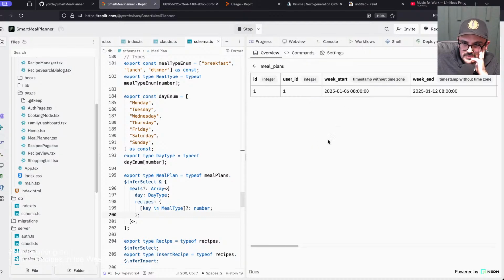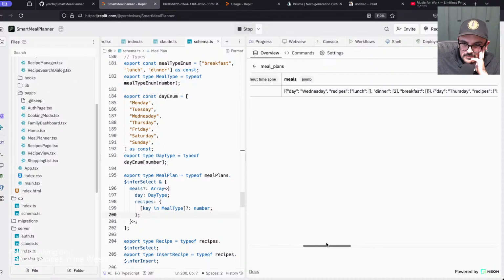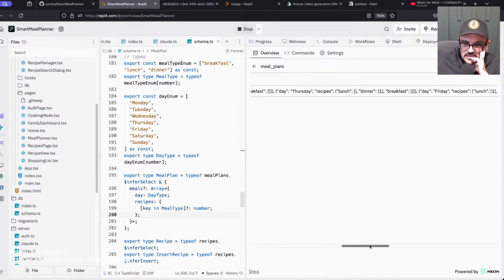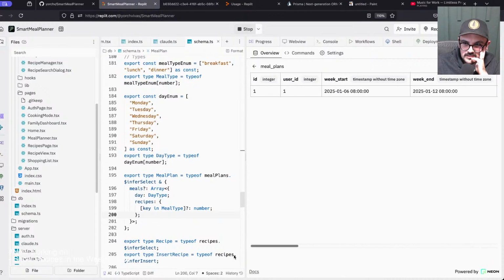And when you check the meal plans, now they have meals JSON-B. So it's a very document-oriented approach. And so what you need to do is that you don't deal with the relationships themselves. You actually have just a document that you're updating every time. I think that what we're missing here is not created at, but updated at. The column is missing. We might need to update that.